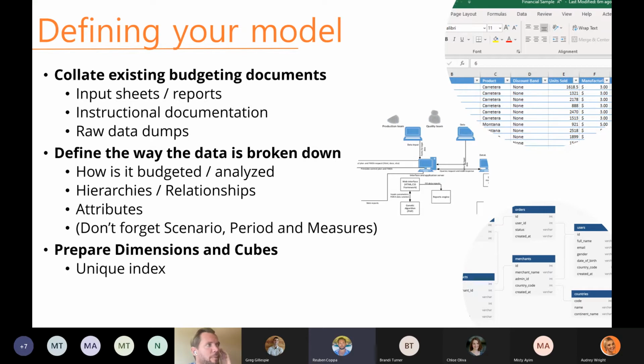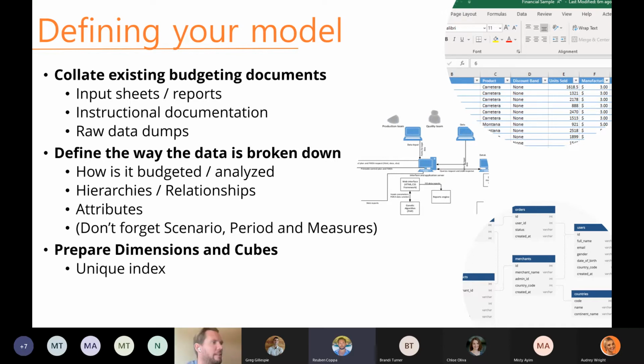largely for technical reasons, but to understand from a more broad perspective, how is this planning process carried out? And for inventory planning and whatnot, that comes down to perhaps input sheets and reports. Maybe you're getting them from a sales rep, maybe from a warehouse manager. Maybe at the moment you've got a bunch of instructional documentation that goes out. Maybe emails are sent out in a certain period to those involved in the budgeting process, informing them of the timeline that's coming up, providing them with input sheets and reports from existing systems to compare them to, and maybe raw data dumps as part of that as well, that come from either previous budgeting systems or budgets and or the actual system. So understanding what that currently looks like is an important step.